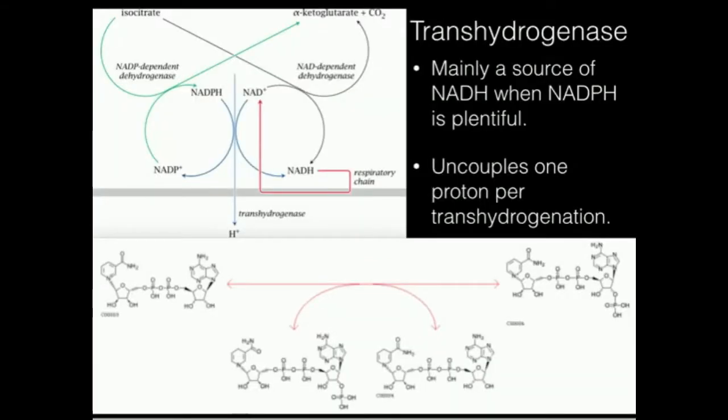Now it's hard to see this, but you'll have to look carefully. This molecule right here is NAD. This molecule, notice the pyridine ring looks a little different, and it has a phosphate. This right here is NADPH. This is NADH, and this is NADP. In other words, the net reaction of transhydrogenase is it transfers the hydride from NADPH to NAD, which makes NADH and NADP.